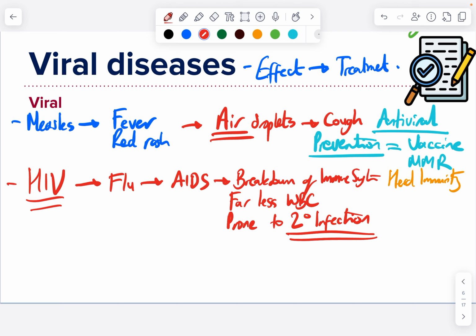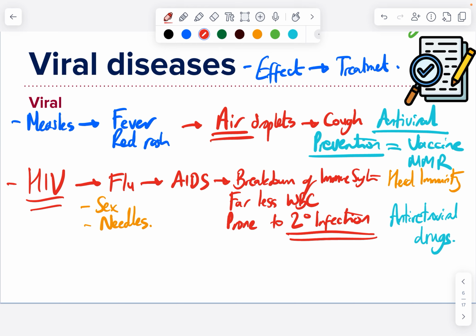It's spread two ways. So it can either be spread by sexual contact, or it can be spread by needles. In terms of the treatment, these are antiretroviral drugs. There is no vaccination for it, mainly because the disease is far worse. The risk of getting disease is far worse than actually the likelihood of getting disease.